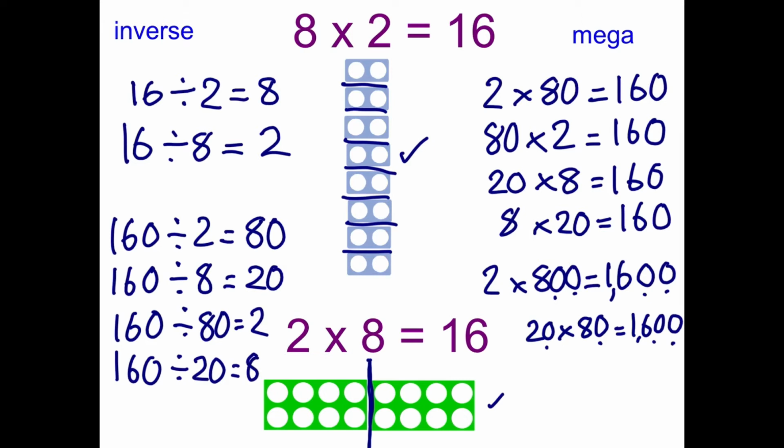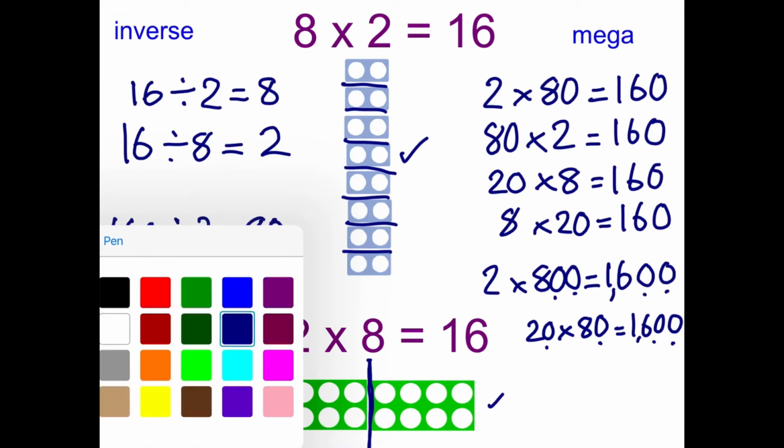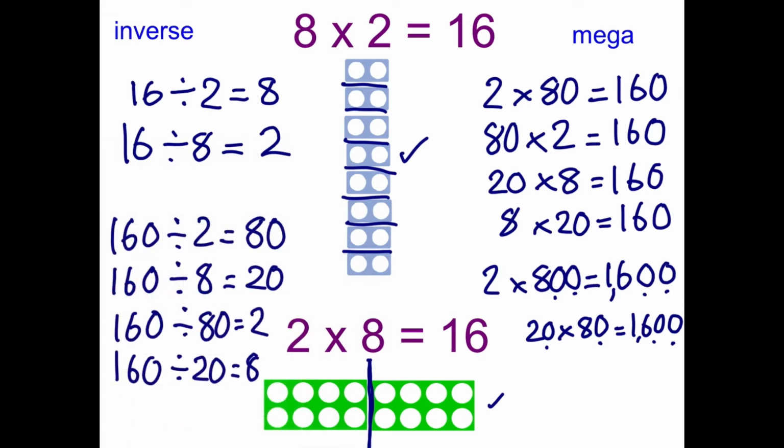Now the way to check the division facts is if you do them backwards, they make the multiplication fact. So if I change the colour of my pen, I'm just going to see if I can show you that. So up here we've got 16 divided by 2 equals 8. Let's make it backwards. 8 times 2 equals 16. 2 times 8 equals 16. So just like with subtraction, you can check it by doing the inverse. If the inverse makes sense, then it's correct. So 80 times 2 equals 160. So make sure you've written those neatly in your book.